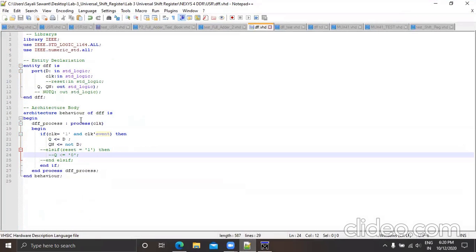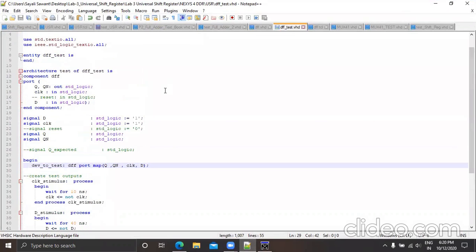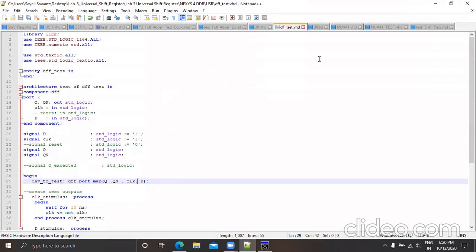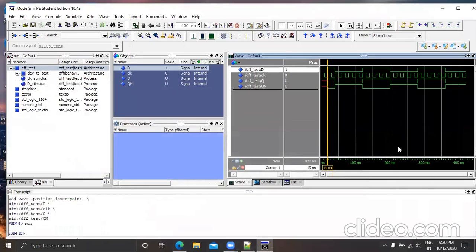This is the D flip-flop code without the reset button, and this is going to be the respective D flip-flop test bench. So in the first part, we had to verify the D flip-flop and the mux. A D flip-flop is nothing but whatever input we give, the output will be the same. So here I'm going to consider D, that is the input, the clock signal, the output, and the NOT of the output. One more important point is that it's going to be a positive edge triggered clock.